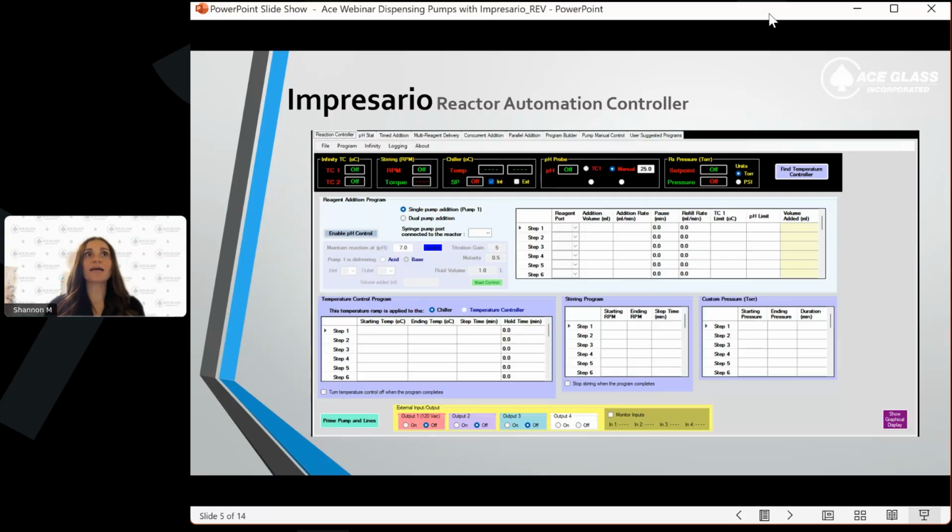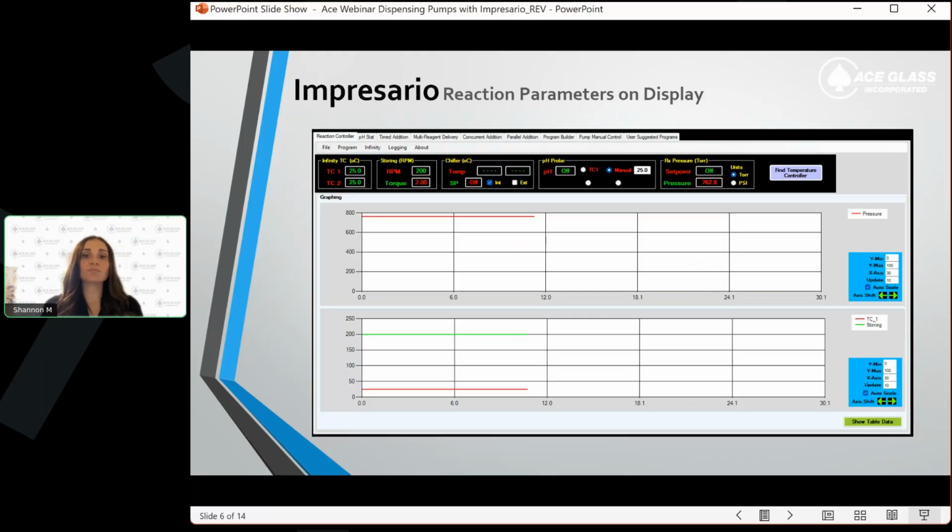On the bottom right hand of the screen, you can see Show Graphical Display. If you were to click this feature, it would take you to a page like this. This is the graphical display of your peripherals that you are controlling and monitoring. Note that you can have up to 3 charts displaying at one time, and in this demonstration, I am displaying 2. To the right-hand side of the graph, you can see that we are displaying pressure as well as stirring.